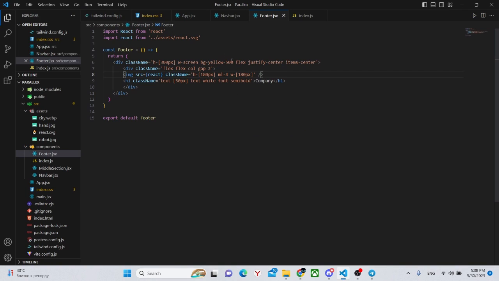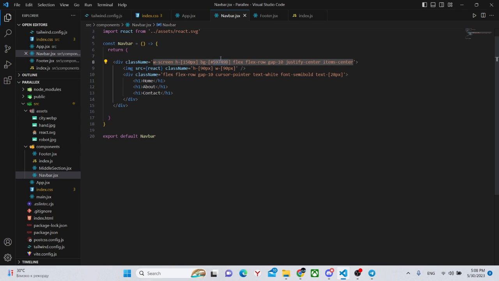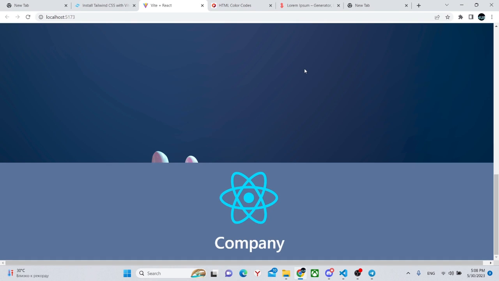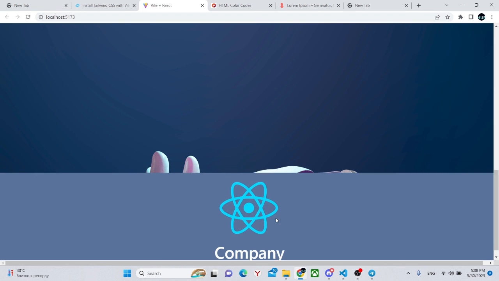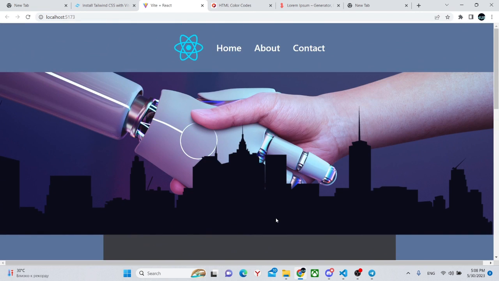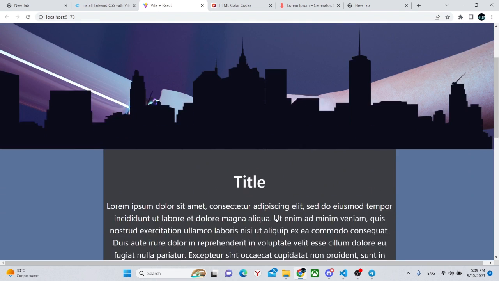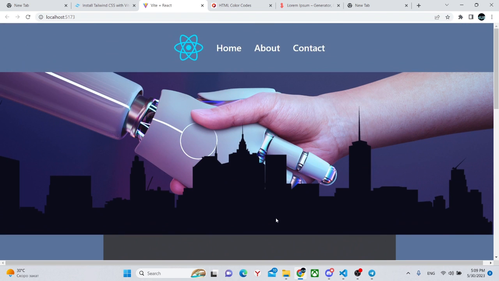The last thing we'll do is change this from yellow to our main color. So we can go to our navbar and copy this. Say bg-, and don't forget to add the hash, otherwise it will not recognize it. This is a very simple footer, but if it works, it works. So yeah, this was our app that uses the parallax effect to create these static images. And we have some simple navbar and footer.